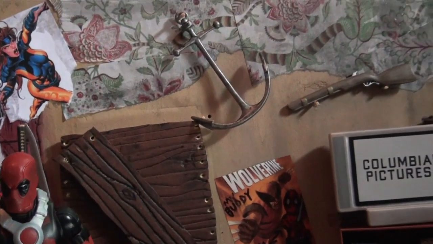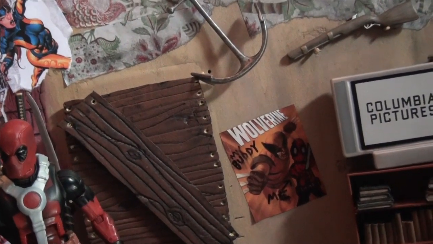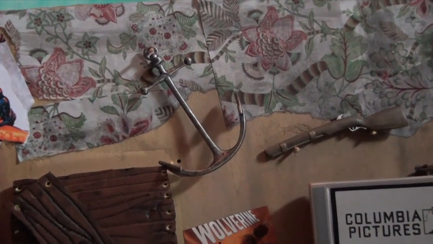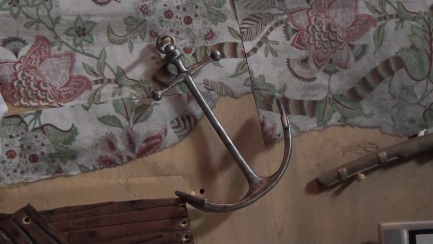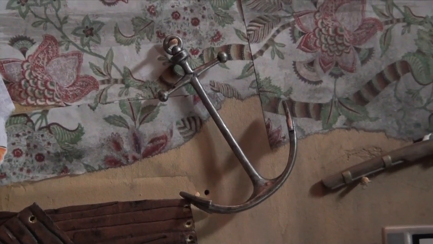Let me know. Moving on to the middle of the apartment, we got a boarded up window. I wanted this apartment to look like one of those evicted ones. Deadpool's just living there illegally or whatnot. Right up here is an anchor from the Pirates of the Caribbean ride action figures.